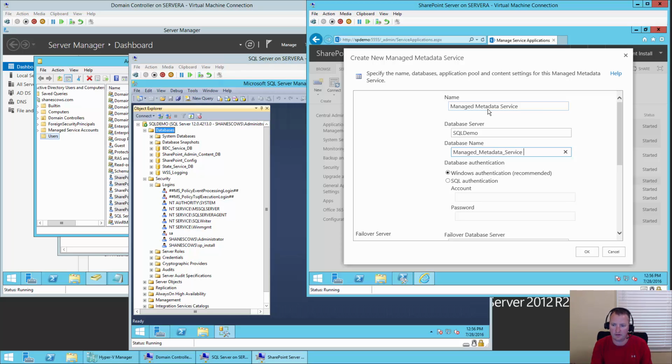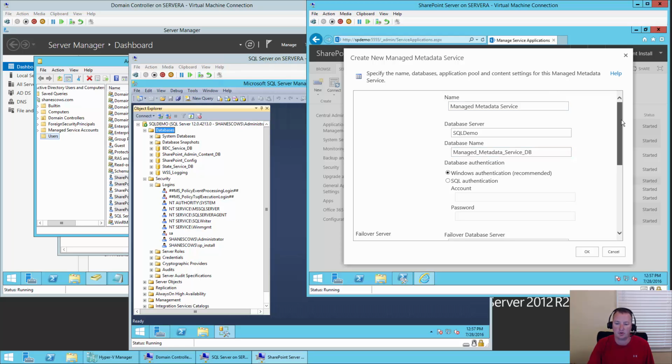Now, keep in mind, I'm doing the database names with underscores in them, right? You will learn very quickly that your database administrators are not fans of spaces or dashes. It can cause some erroring out in their scripts if they didn't escape those characters correctly. So we always use underscores in our database names, and those are very safe, very DBA friendly characters.